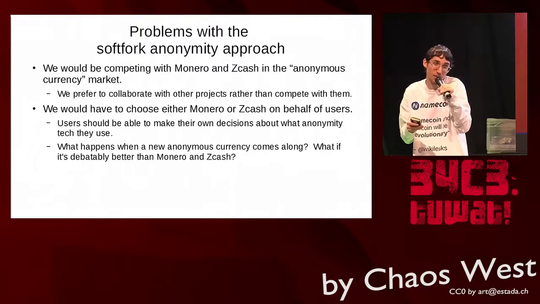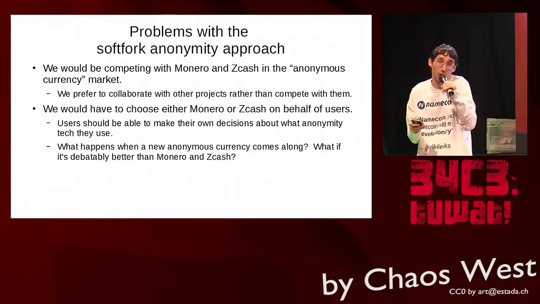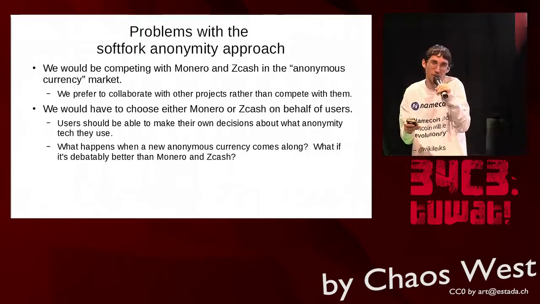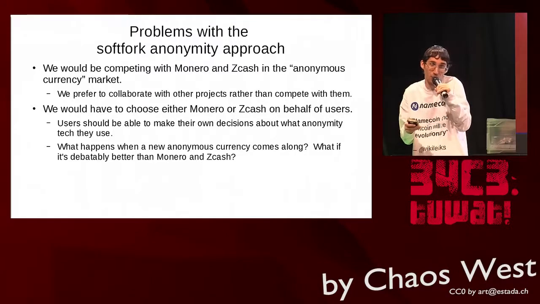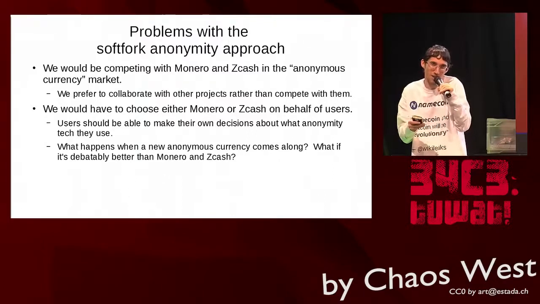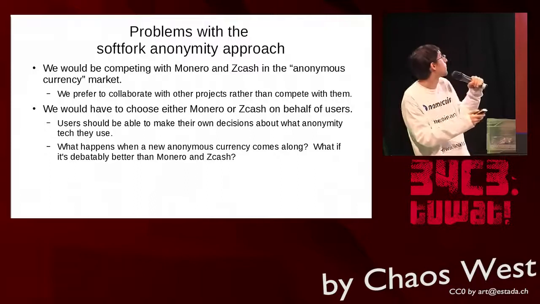And this is really important in the case that maybe another blockchain comes along in 2 years that is seriously competitive with Monero and Zcash. Well, if we've already made a decision now that either Monero or Zcash will be the one that we officially support in terms of consensus rules, what happens in 2 years when that other blockchain gets released? It's going to cause political problems at least, and at worst it might lead to hostile forks being attempted, which we've seen similar stuff happen in the Bitcoin scene. It's not something that we really want to be getting involved in.